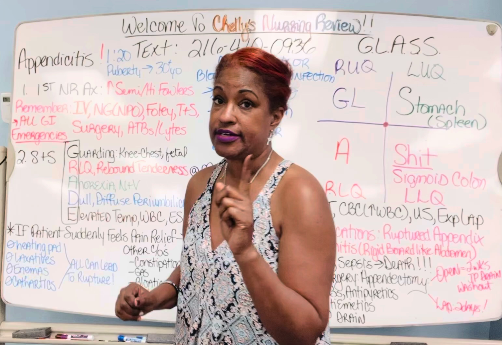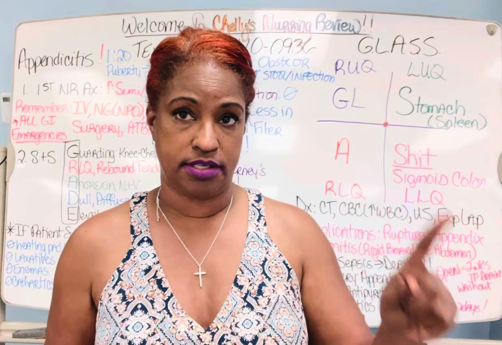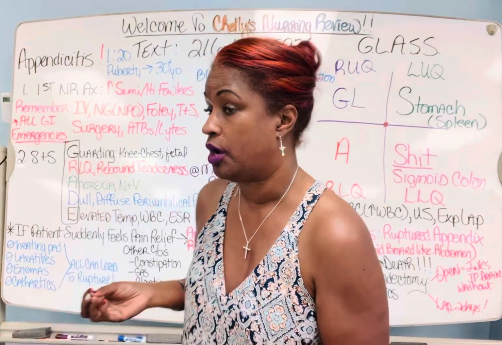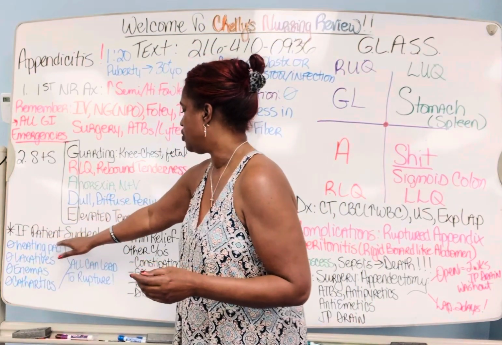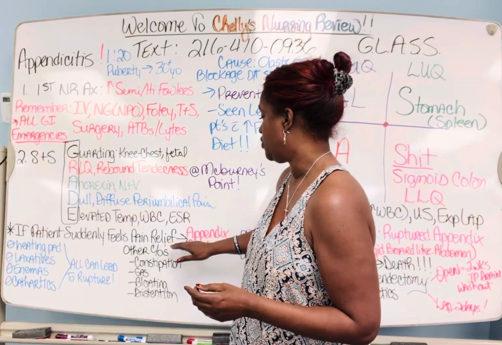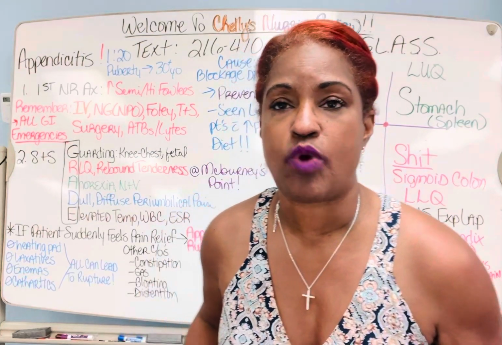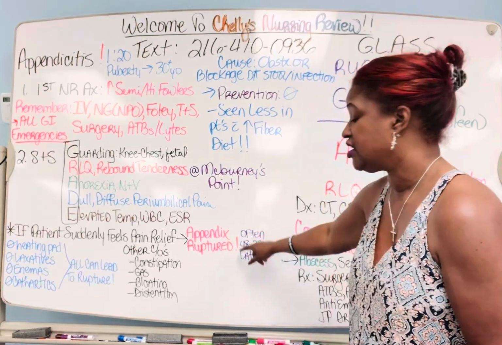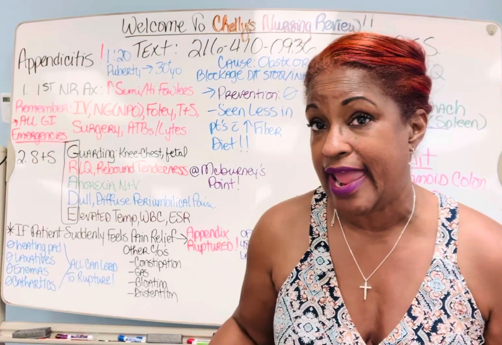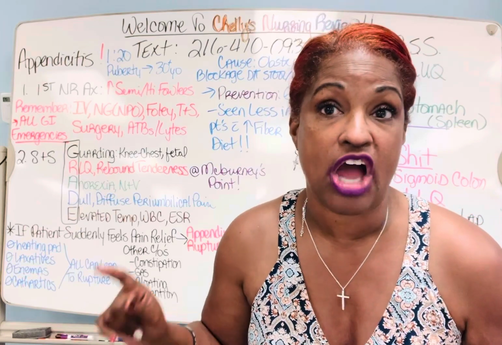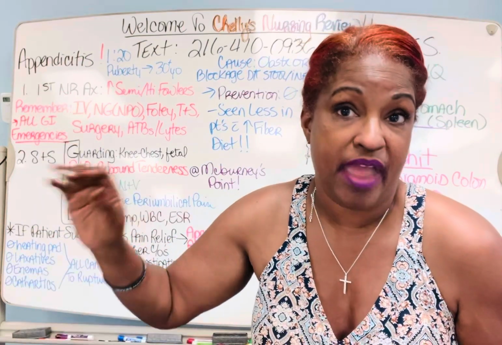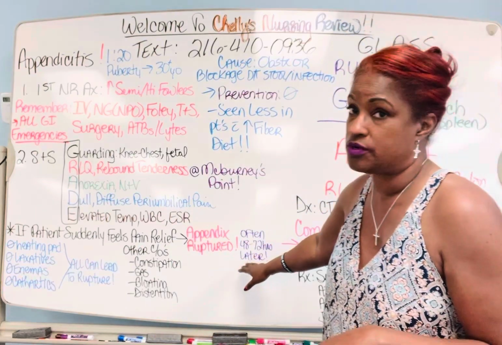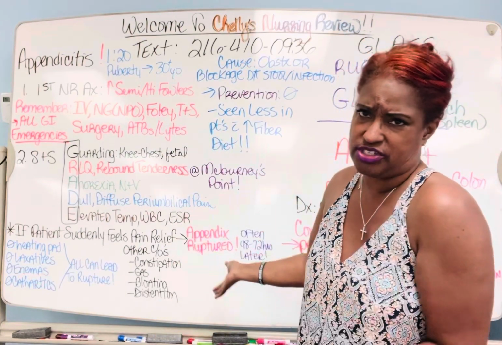Now, you got to watch out for one red flag symptom that should make you jump out your pantyhose and lose your mind. Here we go. If at any time your patient suddenly feels pain relief, their appendix just ruptured. Scream for help, get them to the OR. That's what happened. Usually this is about 48 to 72 hours after the onset of that peri-umbilical pain, when it all got started. 48 to 72 hours later. This is why this is an emergency. You don't have much time.